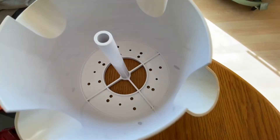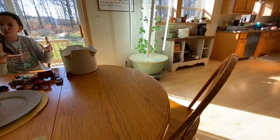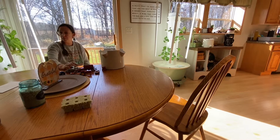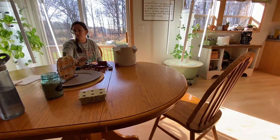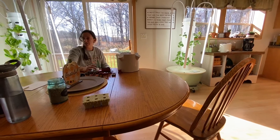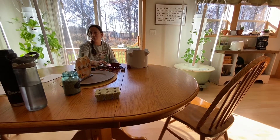You probably have to add water monthly. In the beginning when there aren't as many roots — because the roots are what hold onto the water — you add less. When the roots start getting bigger, you might have to add water more frequently, but roughly monthly or every other month. I just use a five-gallon bucket and fill it up when I see it getting lower. You never want the water to run below the pump or it'll stop working.